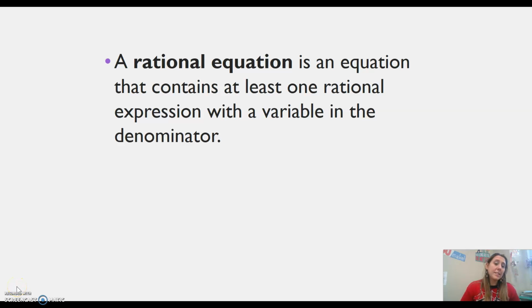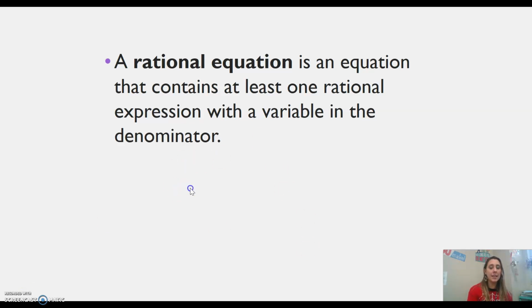All right, functions, we are going to start with solving. We're going to solve rational equations. So the biggest thing is we're going to be adding and subtracting fractions, but they're going to be equal to another fraction. So we're going to be using these strategies only when there's an equal sign present.